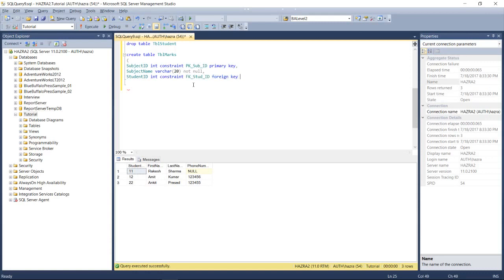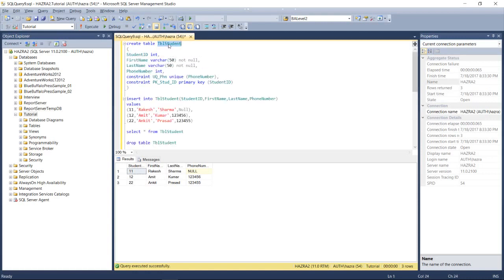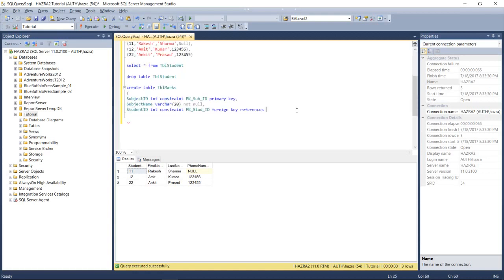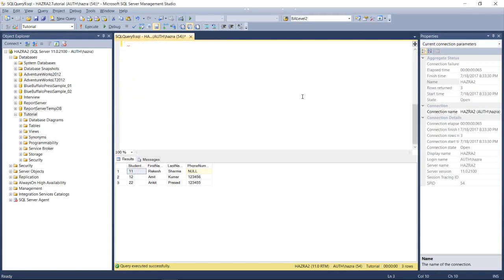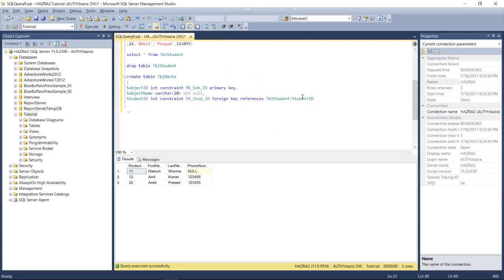Foreign key, and here we have to give a reference to which column or which primary key it should link. So foreign key references table name, which would be student, and my column would be student ID. Okay, so this I added.